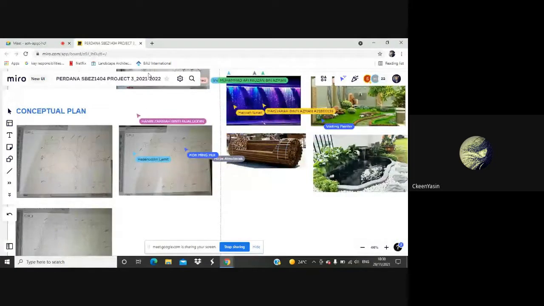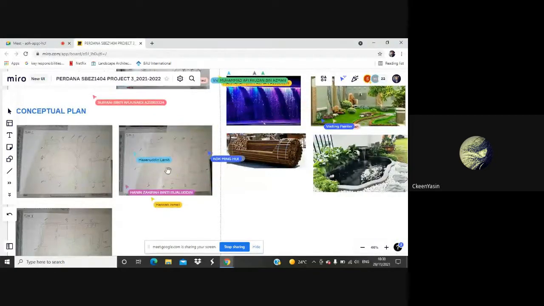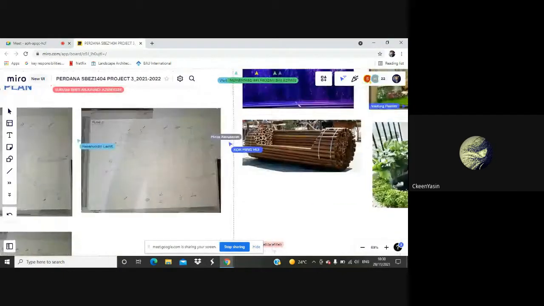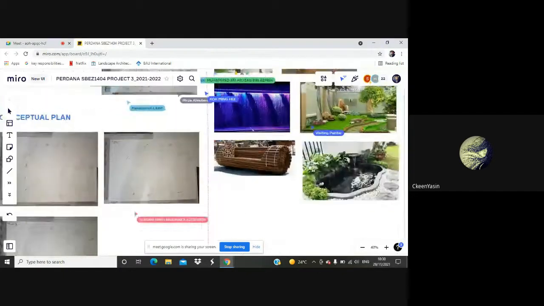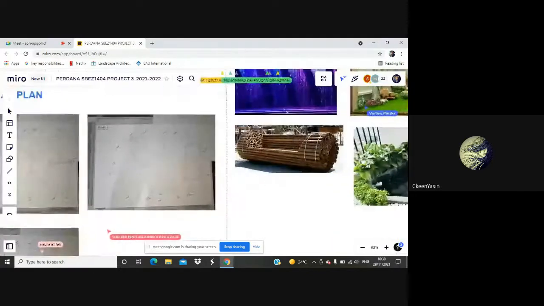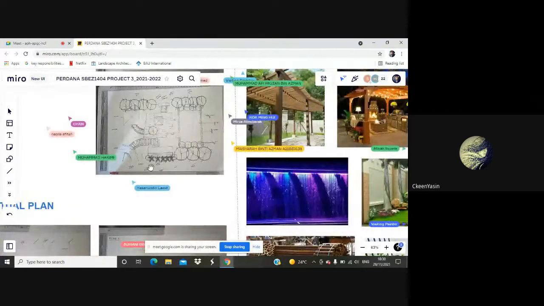Dia nampak yang bawah tu nampak okay. Tapi when comes to schematic plan, dia tak jadi. Cuba tengok balik kedudukan. Okay, schematic plan you have produced 2 kan. Yang ni pun something wrong juga.